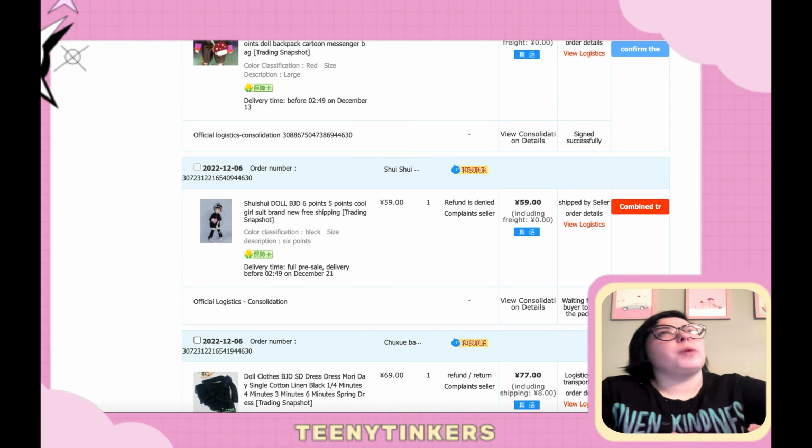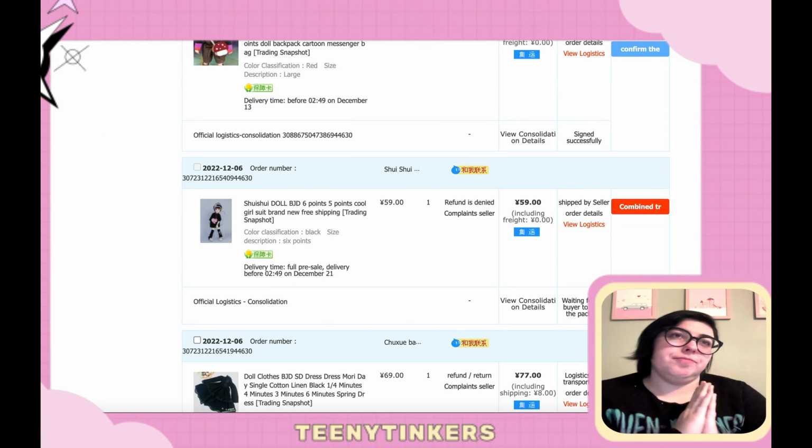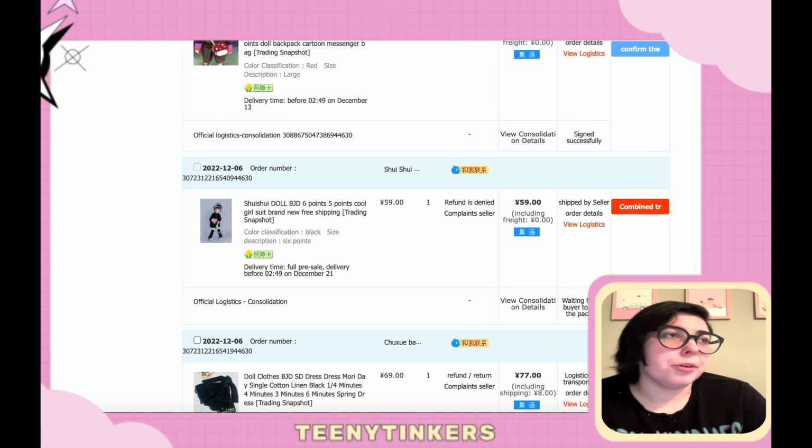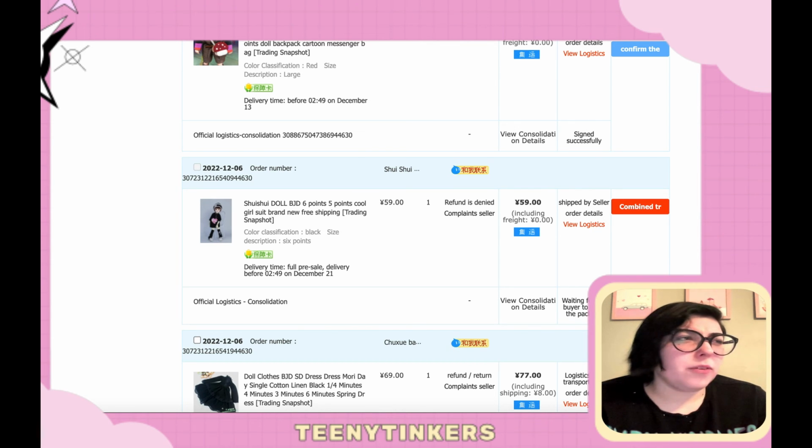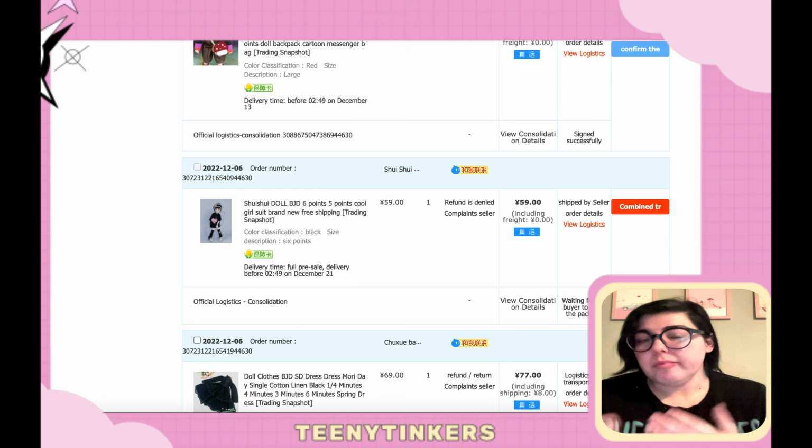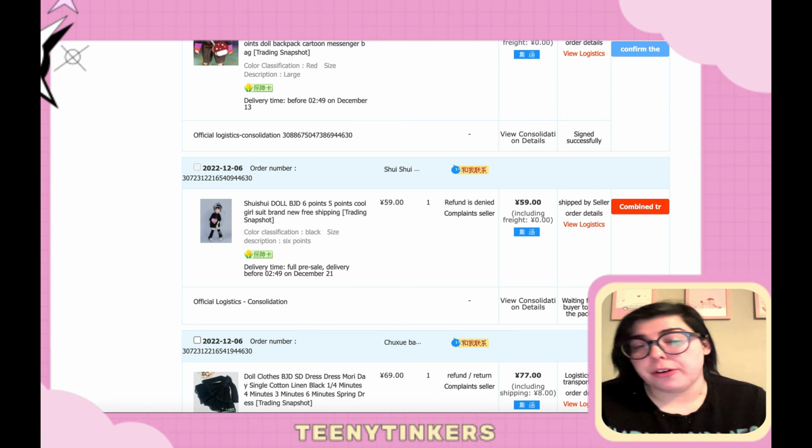So I have never waited with the standard shipping longer than, like I said, about 10, maybe 14 business days for my items once they had been shipped out. It is quite quick. I've only ever had to pay customs on it once, and it was a really big package. So keep in mind, if you're in a country where there are customs, you can end up paying customs on them. So just be aware and don't be surprised if that happens.